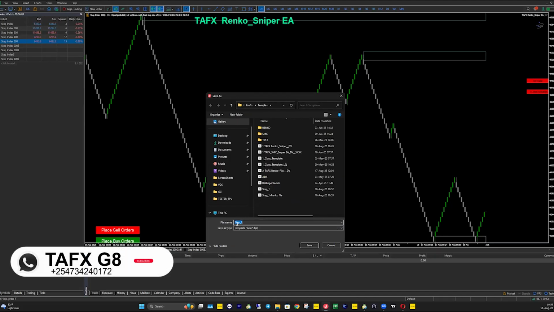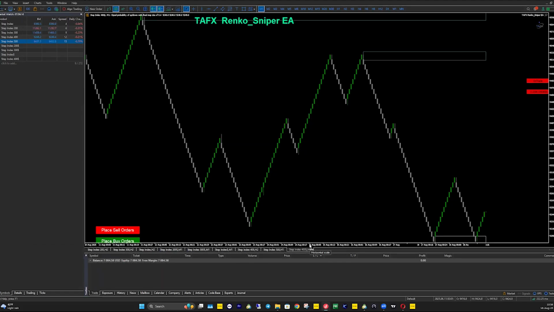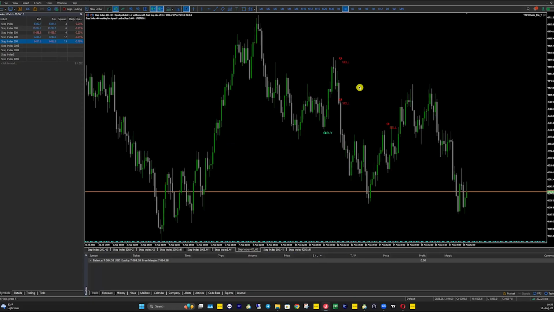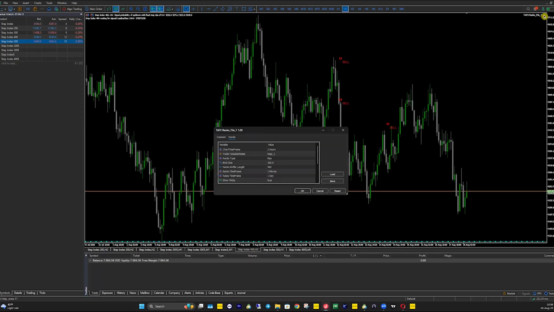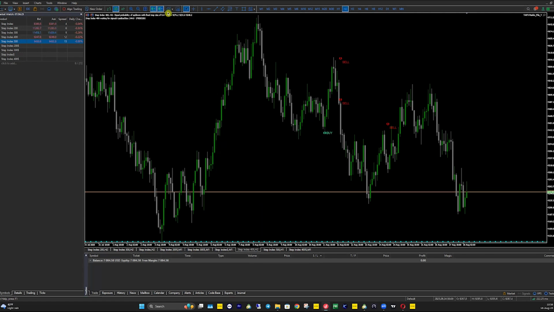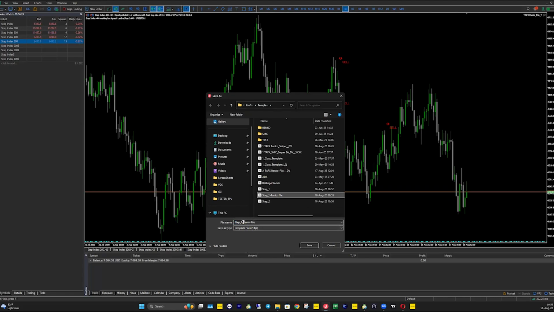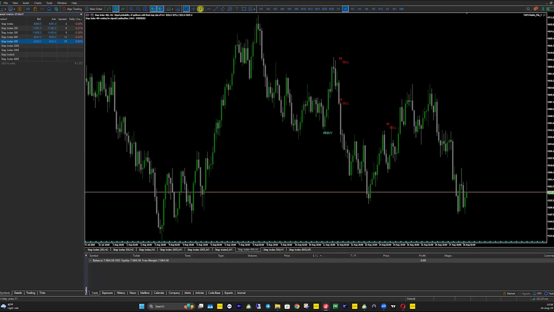Then you highlight the step index 2 and copy, to make sure every detail is correct. Then again, we save that template. From there, we can go back to our RENKO file, double click on this RENKO file again and change this one into step index 2. Then we click OK. Then we can save this template as a RENKO file too. So this is the step index 2 RENKO file. Again, we click OK.